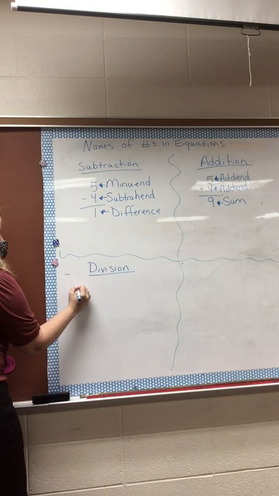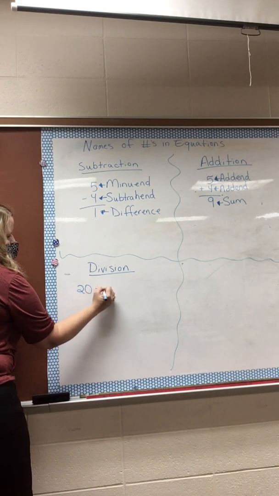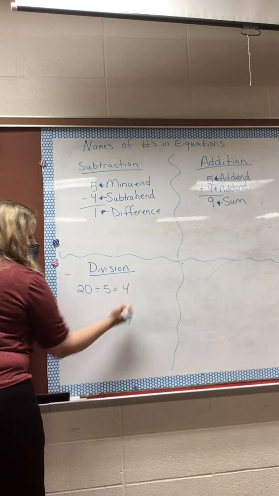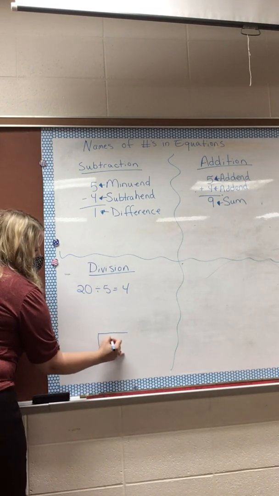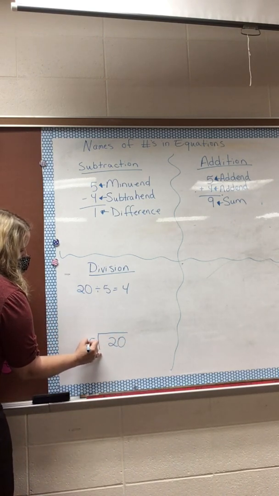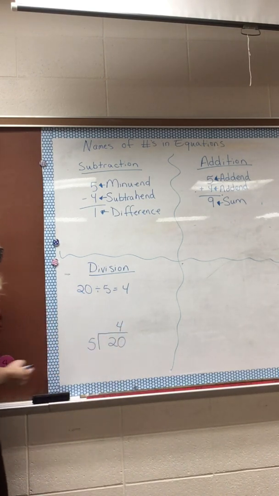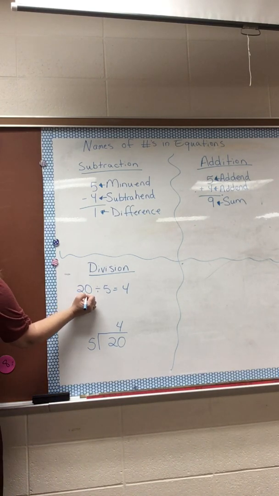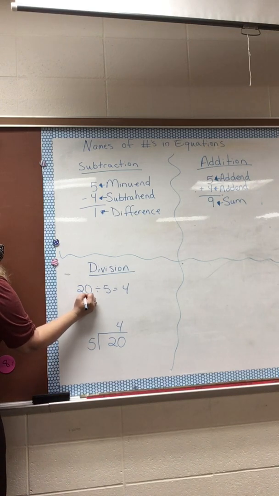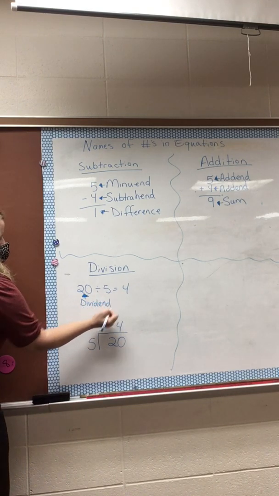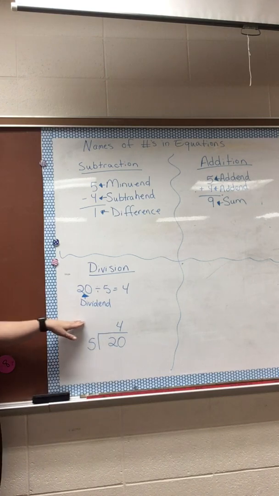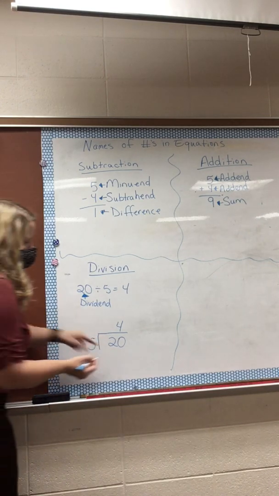We're going to start with the number 20. We're going to do 20 divided by 5 equals 4. We're going to do it twice because we're going to put it in the box too so we can see. Because this week on our IXLs we need to know what all those are. Okay? So remember our first number, or the one that's in the box, is called the, you remember? Dividend. Remember, it's inside the box. That doesn't spell in, but it sounds like it's the word I-N. So just kind of remember, dividend is inside the box.